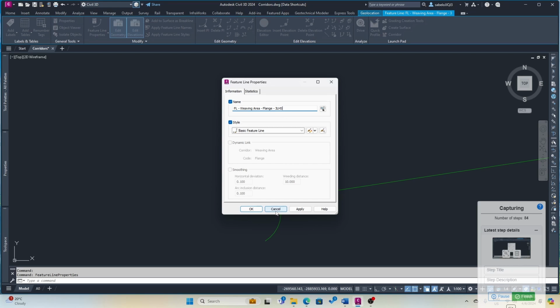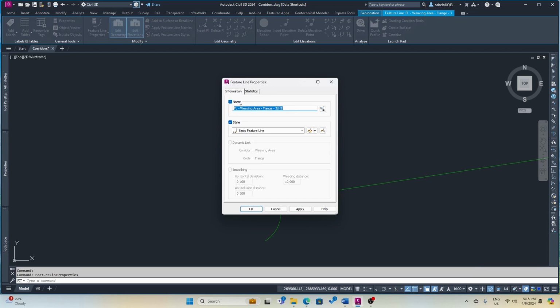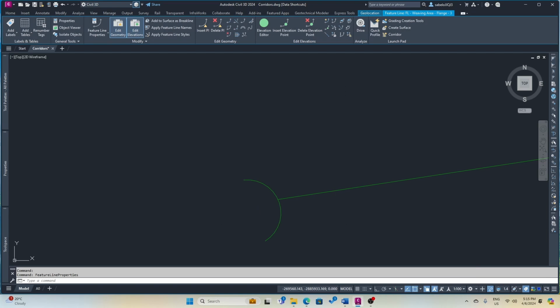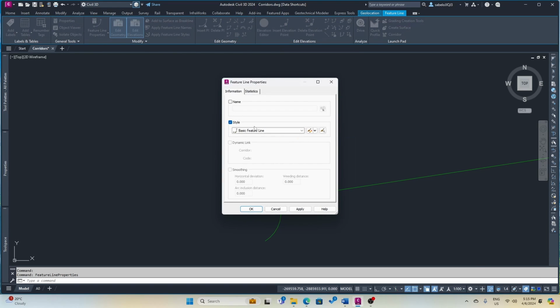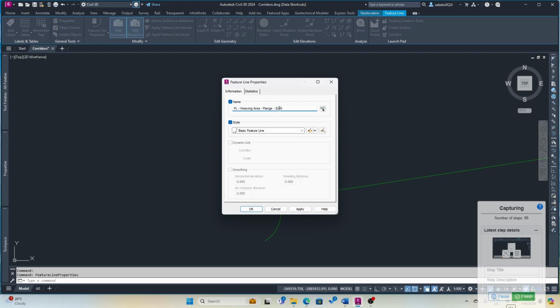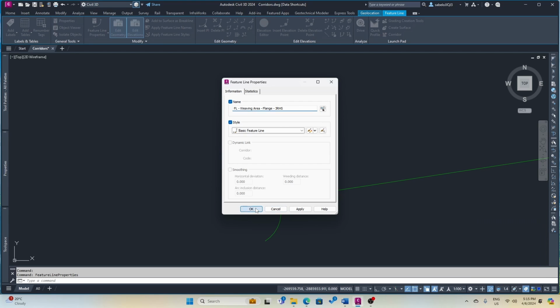And I want to copy this. Copy, okay, I'll come to this one, feature line properties, see it hasn't got a name, we'll paste that, we'll call that right hand side, say okay.